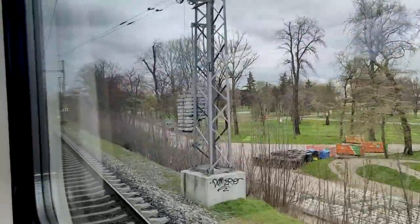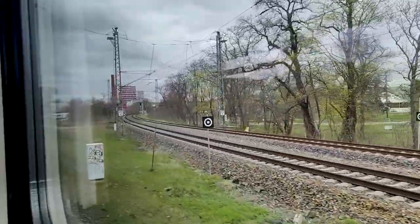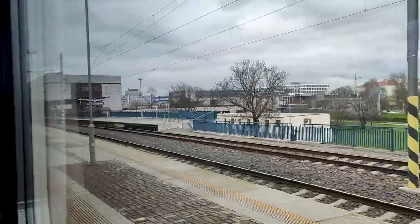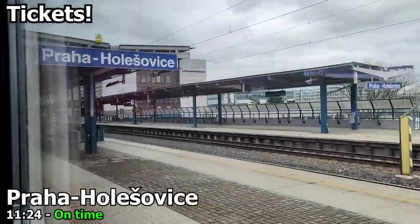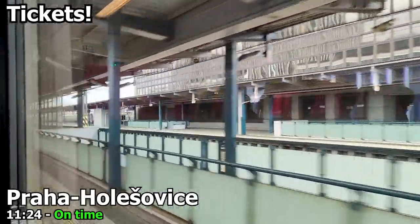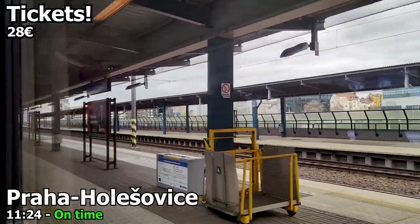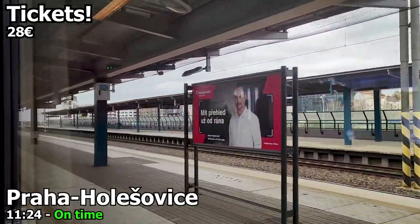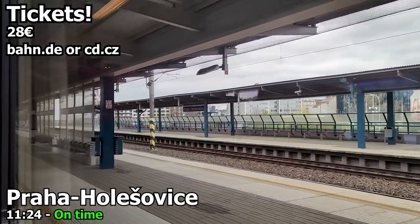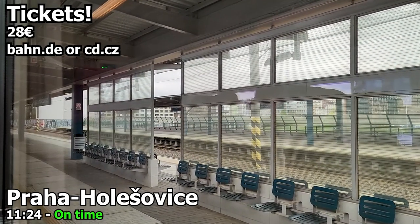As I was finishing my meal we were approaching Praha Holešovice — the penultimate station on this journey — so it was about time to prepare to get off the train. My ticket was actually booked all the way from Copenhagen with an overnight layover in Berlin for 71 euros with some fiddling on the Deutsche Bahn website. But a standalone Berlin–Prague ticket will set you back 28 euros in first class. The pricing is dynamic like an airline, so it pays to book in advance on the Deutsche Bahn or České Dráhy website. For 28 euros this is great value, especially considering it's a 4-hour-20-minute journey in a comfortable train with all the amenities you could need.